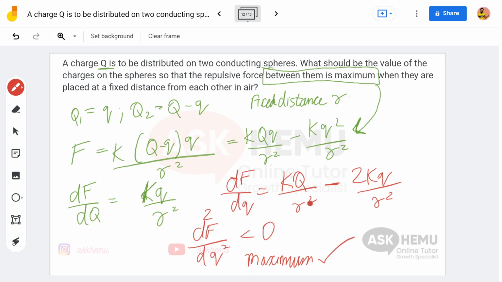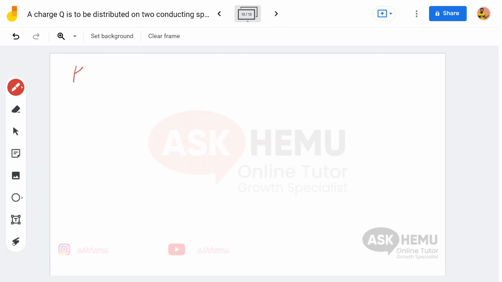So now I am going to find the value by simply equating df by dq equal to 0. That's the main reason why you cannot differentiate this equation with respect to capital Q, because no maximum exists for the function. So I'm just going to write that down here: no max. And now moving on to the next page, we will just equate our equations.